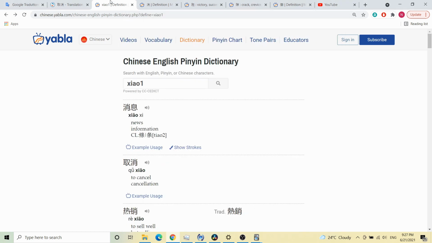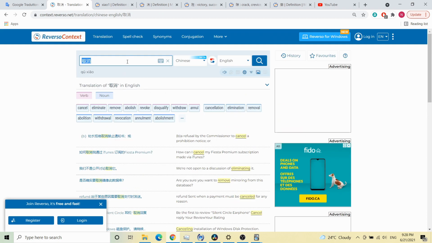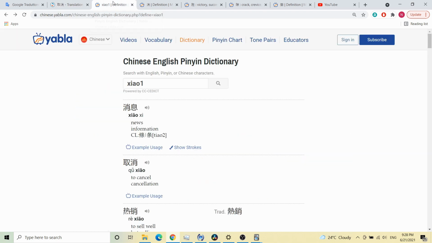So, in summary, you go on Yabla, you look up using Pinyin, you find the character you want, you then search for that character, and you go through and you add all the words that contain that same character, making sure, of course, that they're at the very least used in common texts. Because if they're never used anywhere, they might be some idiom from 200 years ago that no one really uses anymore, that any modern Chinese speaker would probably not even recognize.